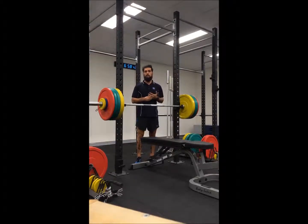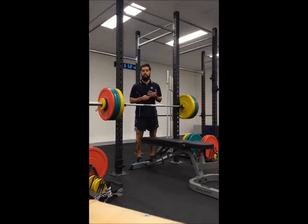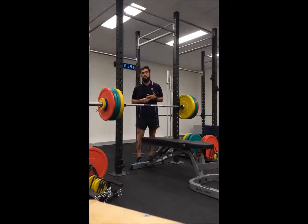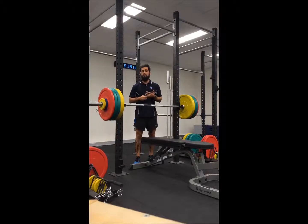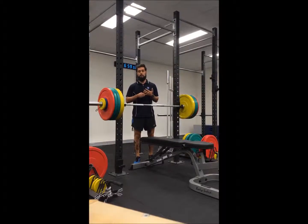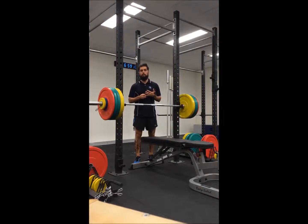Second thing I want to go through is technique. He must lower the bar to the highest point of his chest, and he must extend out to full elbow extension for it to be counted as a valid repetition. Any technical violations will result in Tony completing another trial at the same weight, okay? These technical violations include failing to make contact with the highest part of the chest, lifting either his shoulders or his buttocks off the bench throughout the lift, any excessive deviation of the bar throughout the lift, and any pause greater than 2 seconds between repetitions.